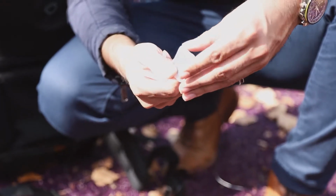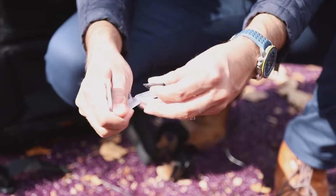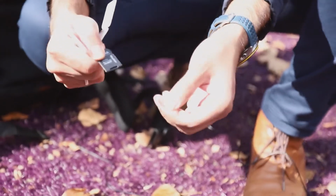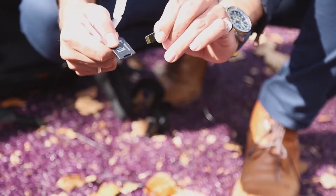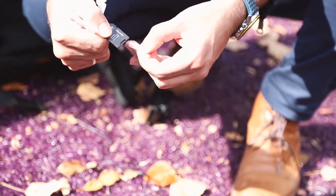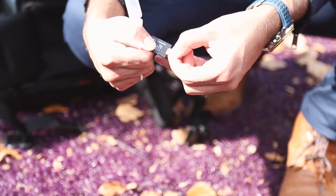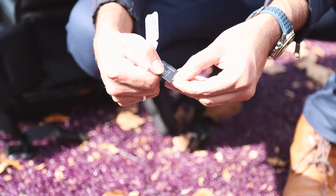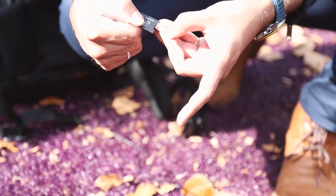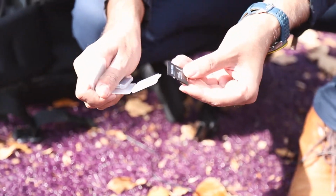This one is really interesting. It comes with an adapter and a micro SD card. What that does is that it allows you to put this in your phone and transfer the photos right away without using the Wi-Fi or Bluetooth function, which is sometimes really a little slow and jarring. So you can just put this in your phone. It is the same speed as the bigger ones, so you have that flexibility.